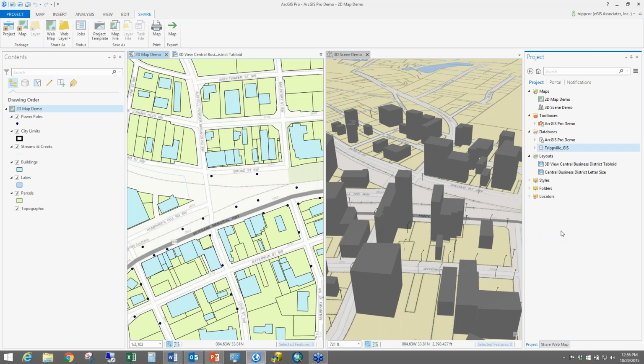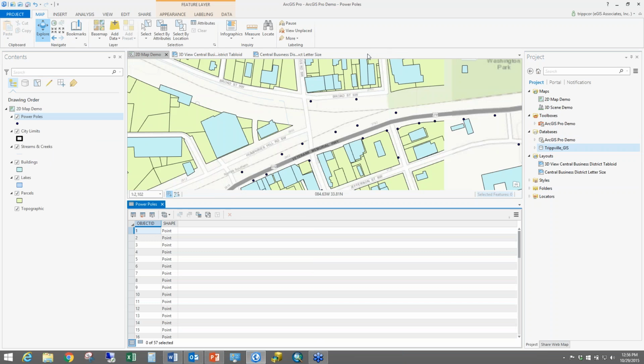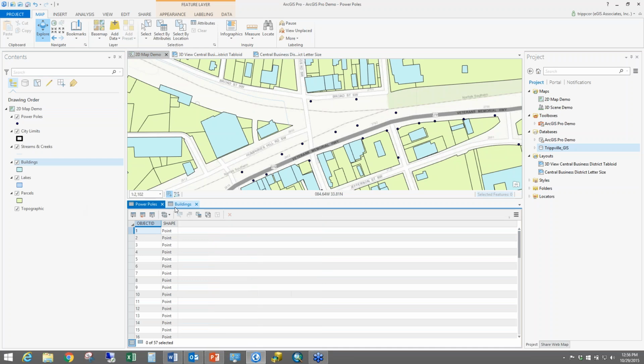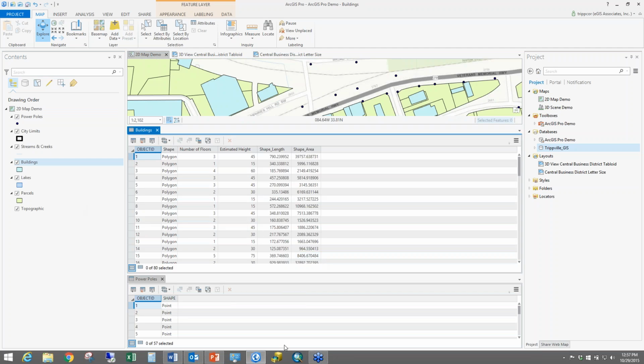Can you view multiple attribute tables at the same time? So yeah, it works very similar to the way the table view worked. It opens up another pane or tab in the view area here that can again be docked, and so if I want to dock it towards the bottom, I'm going to go ahead and close down some of these other things here. So, and then yes, if you open attribute table, then yeah, you can see it's the same kind of process here. And again, you can dock them so you can see them one on top of the other.